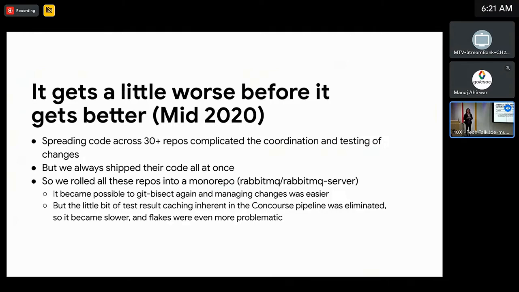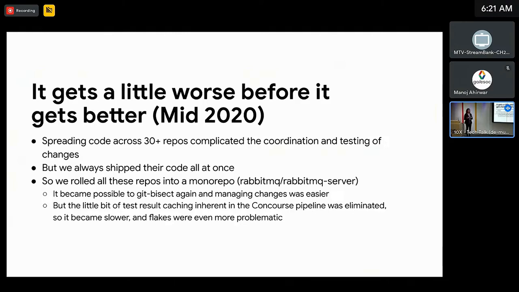Erlang code can be organized into applications. Most of those repos were an Erlang application, and the RabbitMQ message broker has sort of a core Erlang application. And there are lots of what we call the tier 1 plugins. So they ship with Rabbit, and they add core functionality like support for new protocols or authentication mechanisms or all sorts of stuff. So we always shipped it all at once, even though it would have been possible, say, to upgrade the core broker, but not the management UI. But we never tested that.